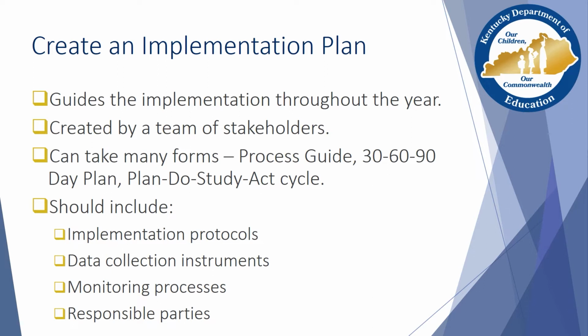Care should be taken to ensure that your intervention guide is aligned to the protocols used in the evidence that led you to select the intervention. For example, if the evidence says that an intervention should be deployed 3 times each week for 1 hour, then you should seek to implement the intervention 3 times each week for 1 hour. When developing your plan, make sure to include as much detail as possible. Your plan should include sections such as implementation protocols, data collection instruments, monitoring processes, and persons responsible.